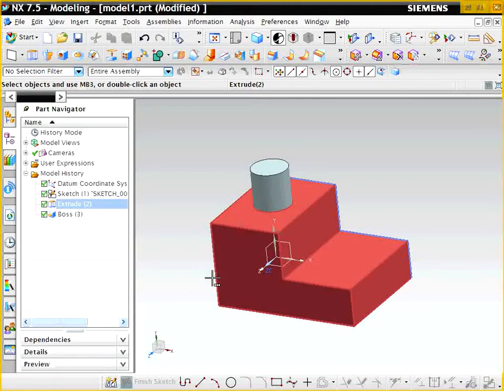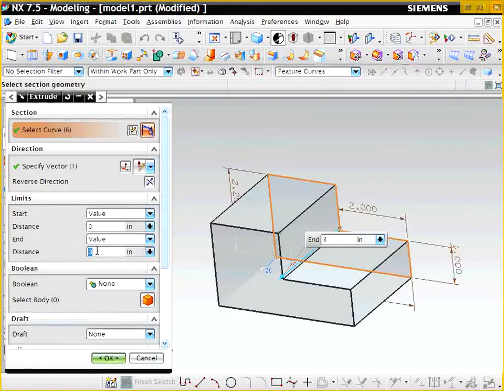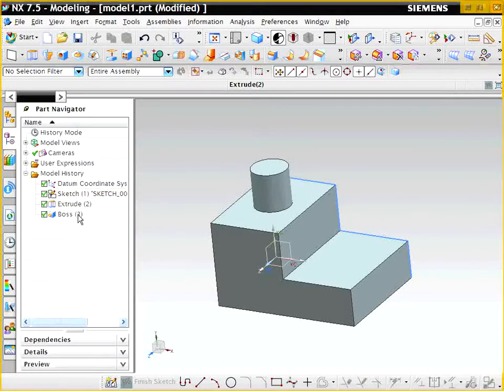So a question that some of you have, I think some in class, is that it's a little bit strange to modify this boss feature, maybe some other features that you've seen. A lot of you have been able to figure out that in the Part Navigator, we can double click on one of these, and we can modify one of the parameters that we have already set. Okay? What I want to do is modify the geometry of this boss feature, and there's 2 ways I can do it.